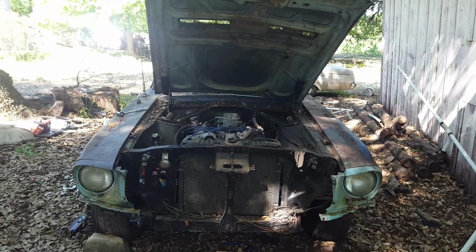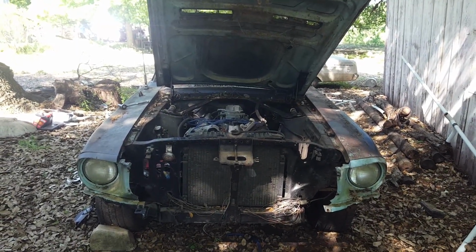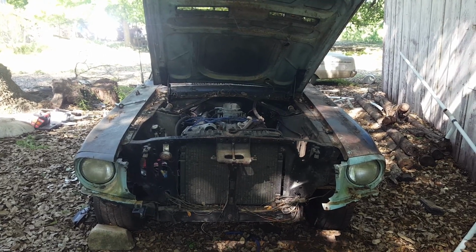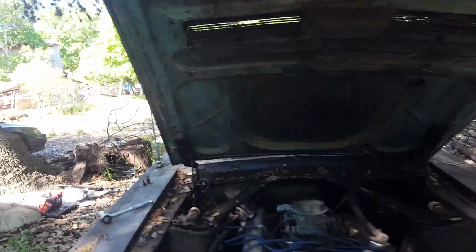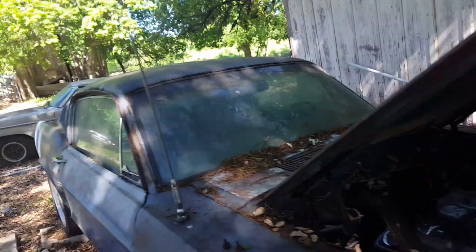This morning we're starting off, now that the rain's over with, on the Fastback. I kind of got started before I went through and started taking it apart. As you can see, I already got a couple bolts out. Started taking stuff out. I got to take this inside. Kind of moving stuff back there.